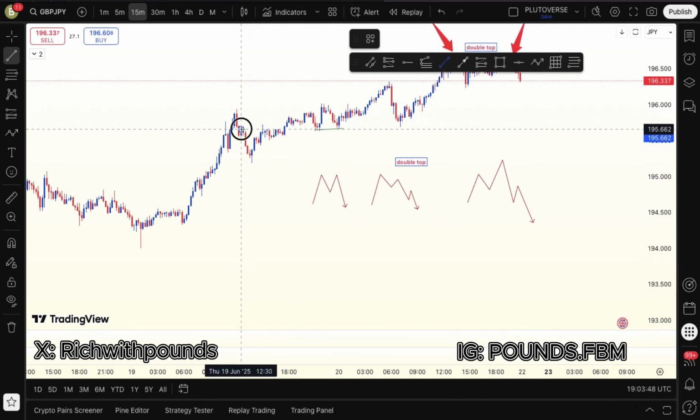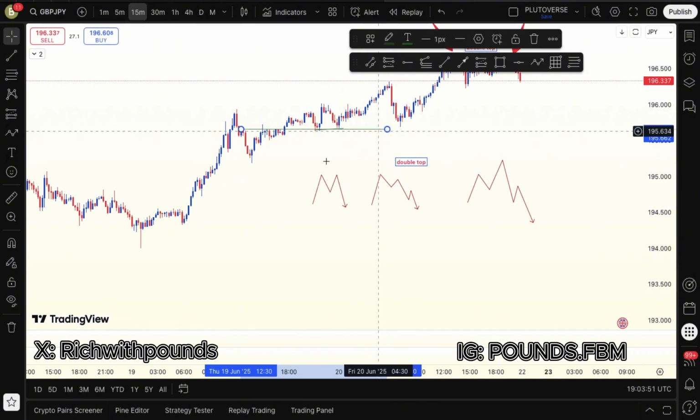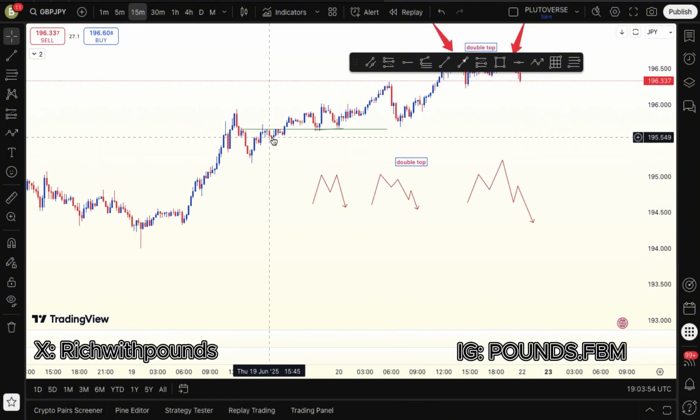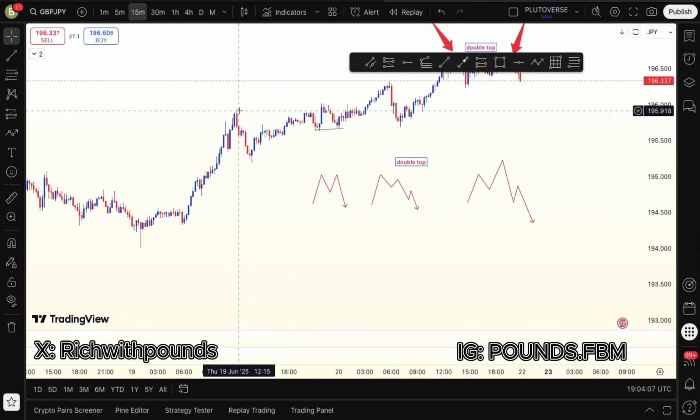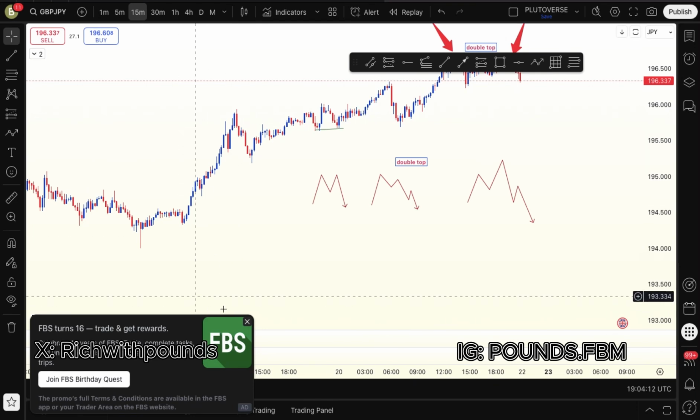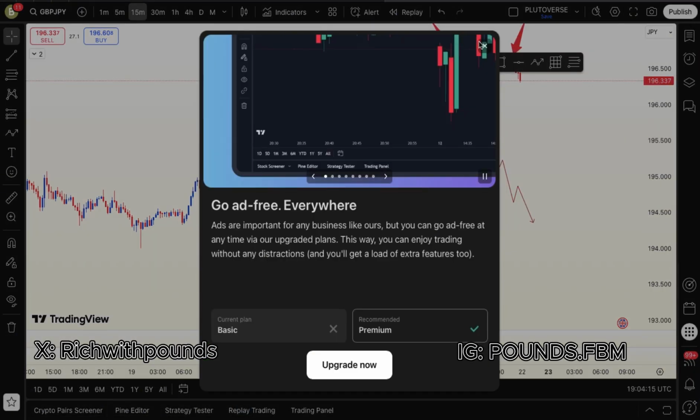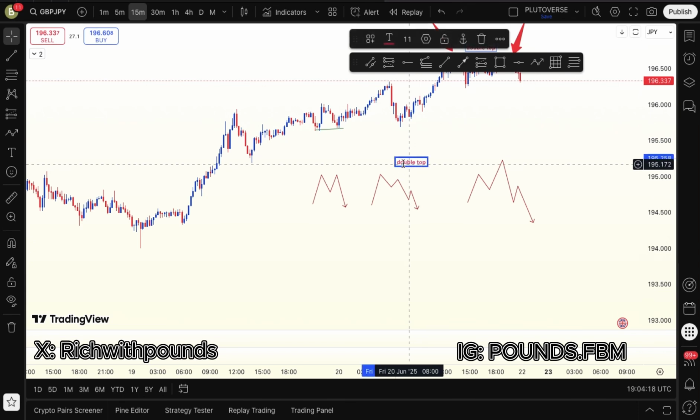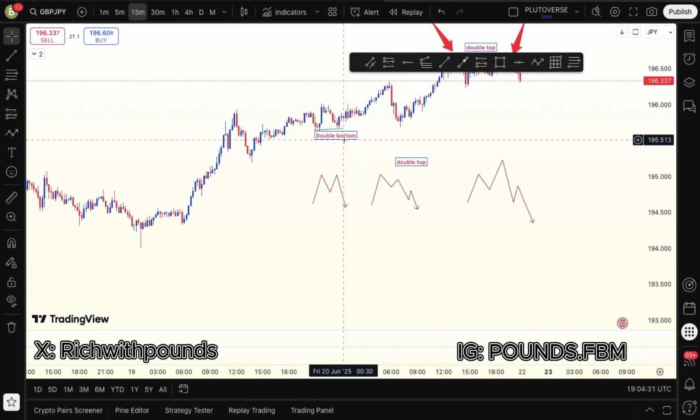I know a lot of people don't understand why I call this support, but you can see there is a touch to this point, and several touches around here. That's how we sort out support or resistance in an advanced method. We are talking about advancement, not just looking at the highs and lows and spotting support and resistance at any point. So this is a double bottom. Trust me, we're going to be having a lot of videos showing the practical section of the chart, and if you are able to follow this, you should see positive results in profitability.